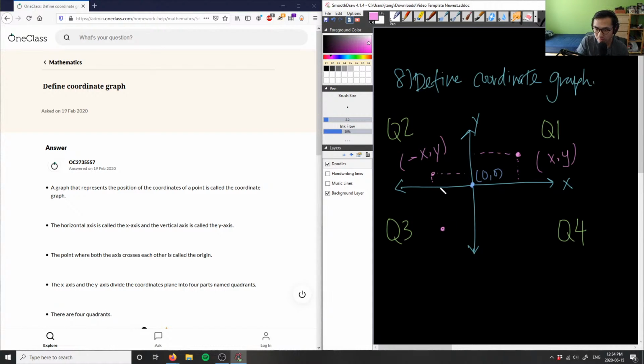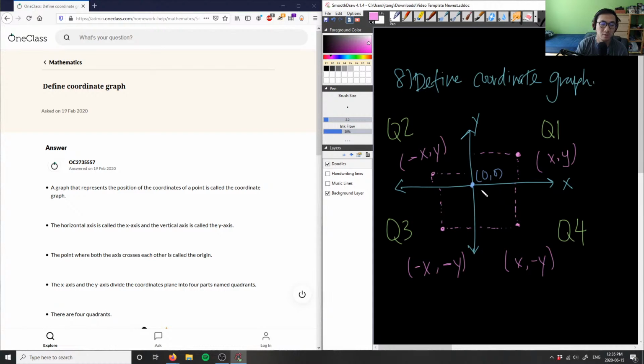In this quadrant, this guy would be a negative x still, because again, it's past this to the left of x. And in terms of the y, this is also a negative y, right? Because it's below 0 in terms of the y. And then finally, this point here would have a positive x value because it's to the right, and the negative y value because it's below this point here. So again, we have 4 different points here, 4 different quadrants, and this is how we define a coordinate graph here using these guys here.